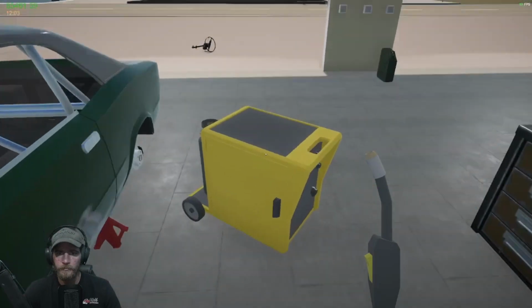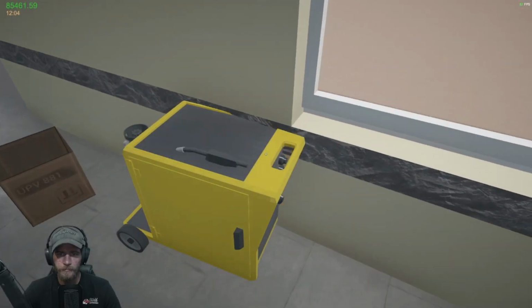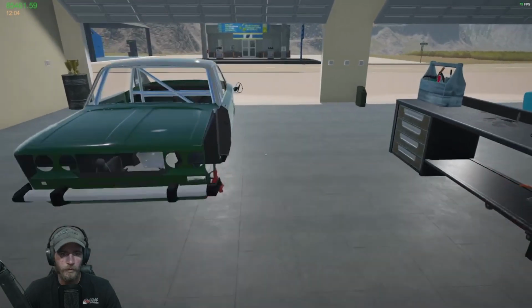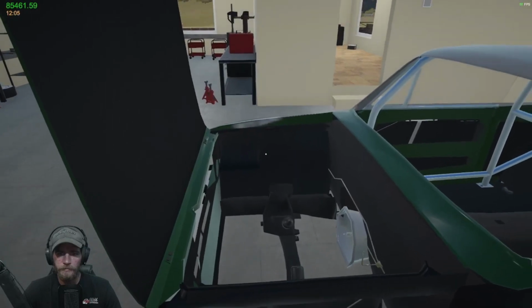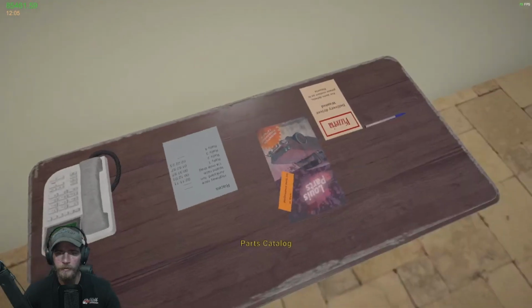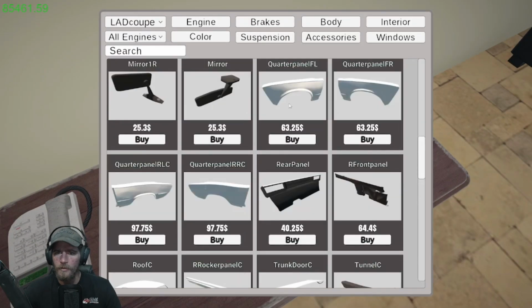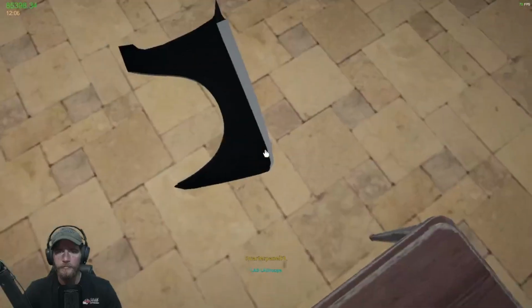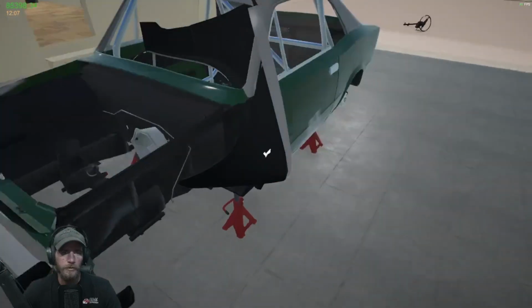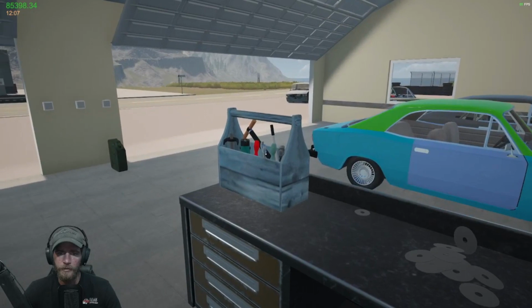Okay. Put our welder back. Looks like we need to get one fender. Fender front left. And then we're gonna paint this car, and we're gonna tighten up that fender.